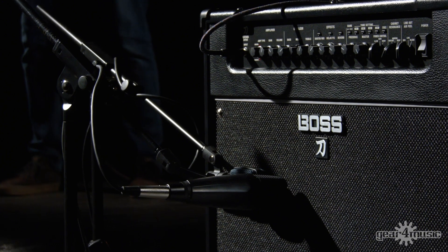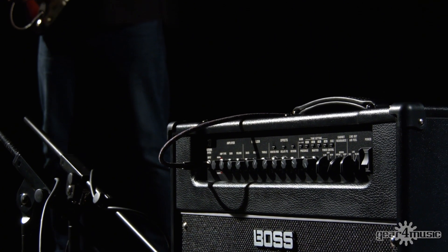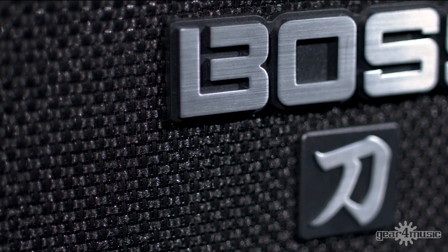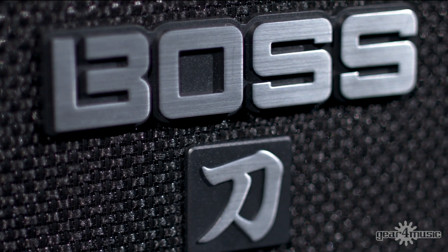The Katana amplifiers are Class AB power amplifiers, which is quite unique in amps of this range. These are amps that are really dynamic and they interact with the key component I think is the speaker inside them. There's a hell of a lot of work gone in to look at why your vintage broken-in speaker sounds so good and how it interacts with the Class AB power amplifier. When you turn a Katana amplifier up on stage, you actually experience what a Katana amp is — it's one of those old-school amps that moves a lot of air, and you can be heard in a mix on stage, which is always key for a guitar player.